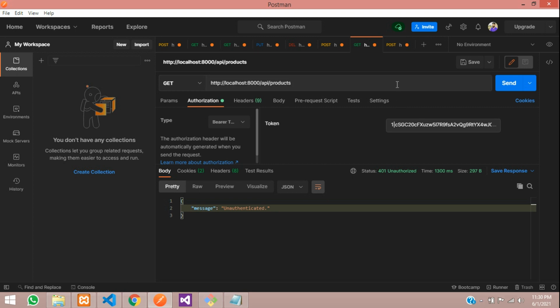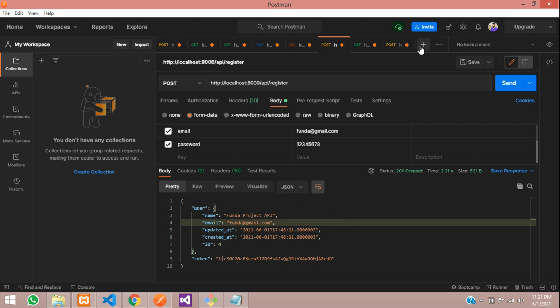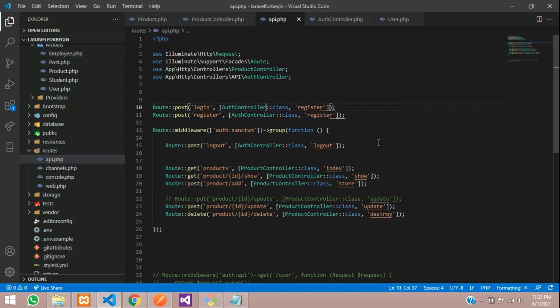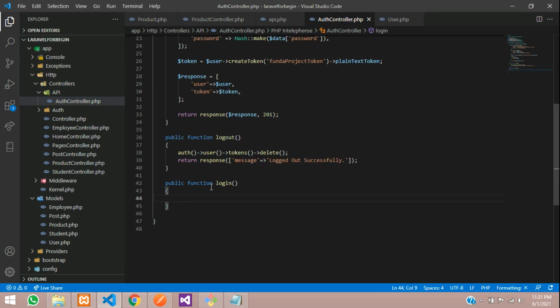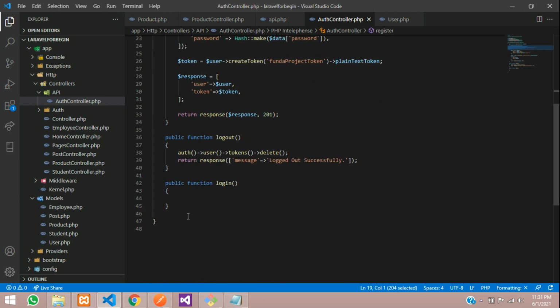So guys, now let's make a login system, because we have registered right over here with the same funda@gmail.com. So now let's create a login for this. So let's go on the new request and let's get back to editor. So copy and paste this and create a login over here and change the function name as login. Go to your auth controller and create the login function. So public function login. So first we are going to validate. So let me just copy from top itself for the validation. Copy and paste.